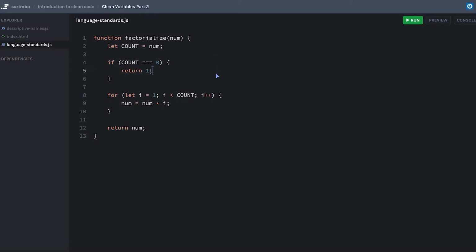So let's start with a basic example of just adhering to some of the language standards that you would expect in JavaScript. Typically, when you have a variable like count here, if it's in all uppercase, we're expecting this to be a constant. Typically, it's just going to be an imported constant at that. But here, it's not following camel case. Now, some of your linters may catch this, but it's important to know what your standards are in your language of choice and to follow them. The reason is it's more readable.